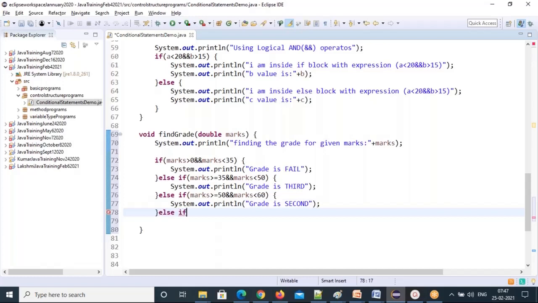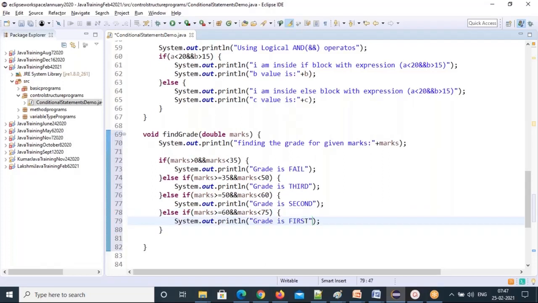Else if marks greater than or equal to 60 and marks less than 75, I can give first grade. Grade is first. Else if marks greater than or equal to 75 and marks less than or equal to 90, I can give distinction.